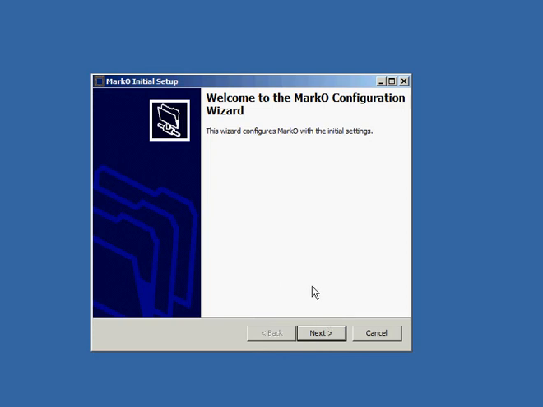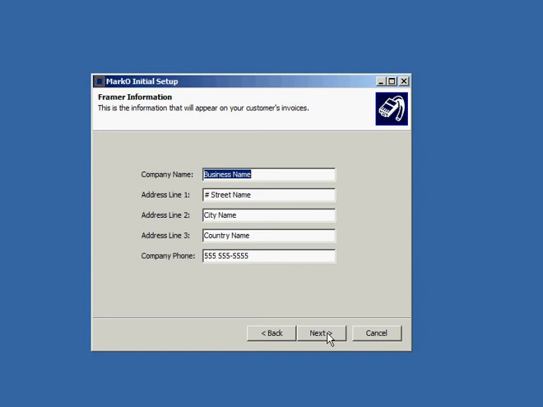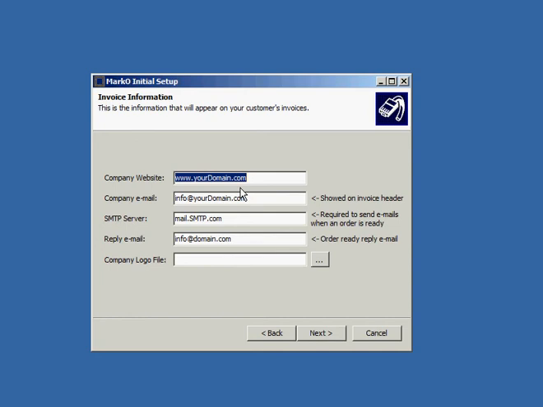The next thing you're gonna see here is this wizard, and what this wizard is for is just to gather information for your invoices. Basically, this information here is what gets printed out on the invoice: you want to have your business name and your address and phone number, as well as your website and an email address.